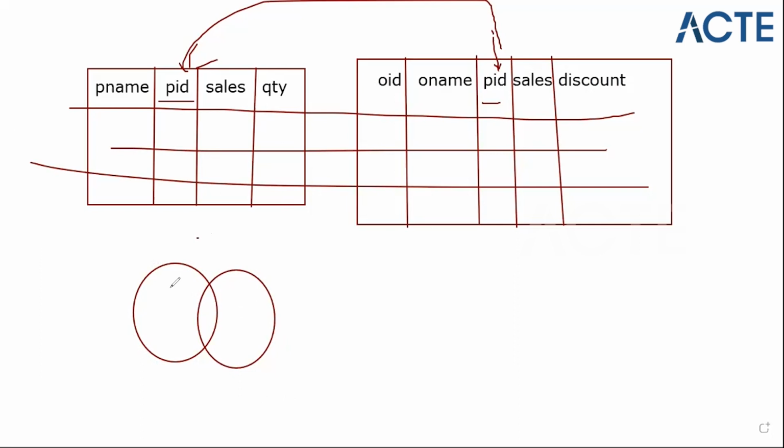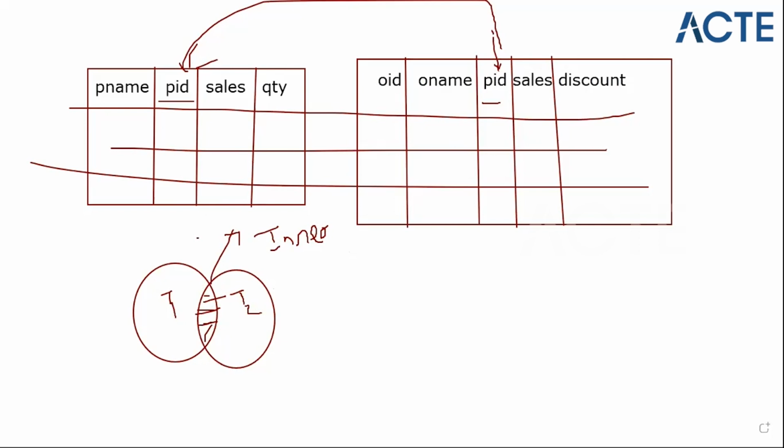This one is table number one, and this one is my table number two. And whatever is common between them in this area, maybe PID. If we just need whatever is common between T1 and T2, it is nothing but inner join. If you just need the common part between two tables, that is inner join. So inner join is clear now.